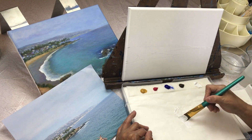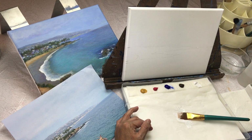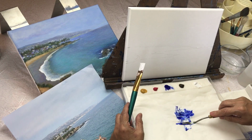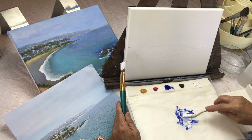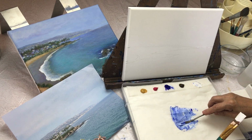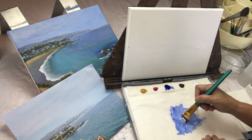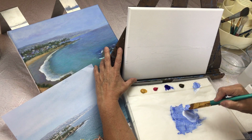All right, so we're going to keep it going. Here's the white, and usually you can use either your brush, or it's a good idea to use your palette knife to mix your paints. Whatever you're comfortable with is fine. You just mix it like this. All right, so here we go. I think we're going to need a little more.